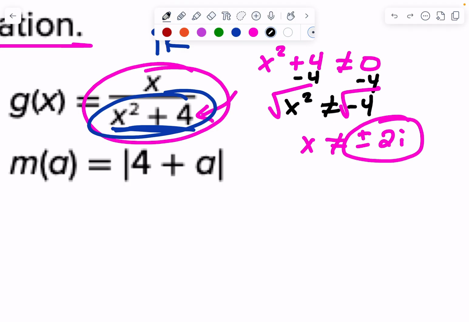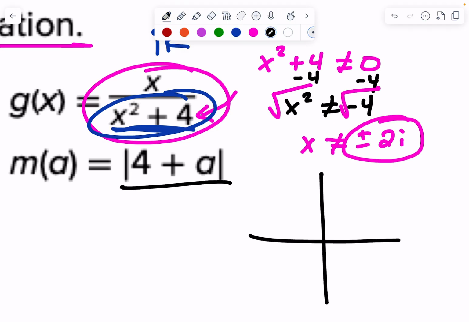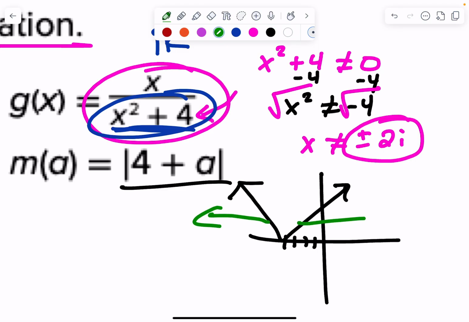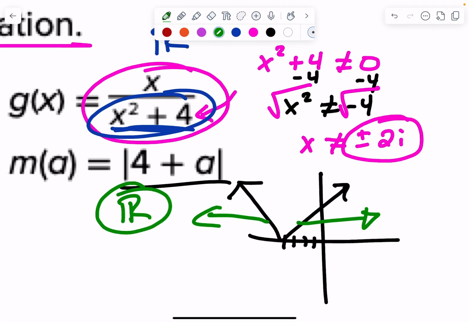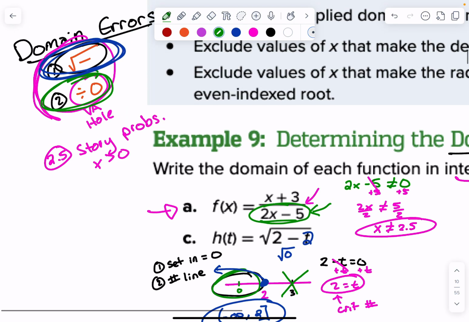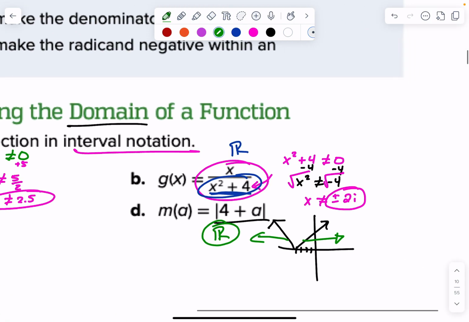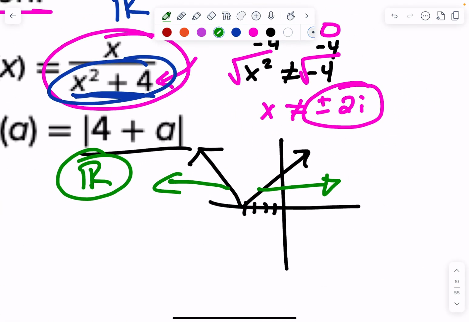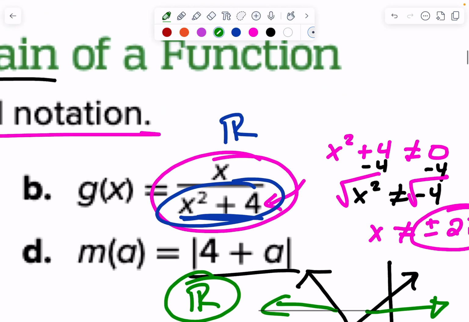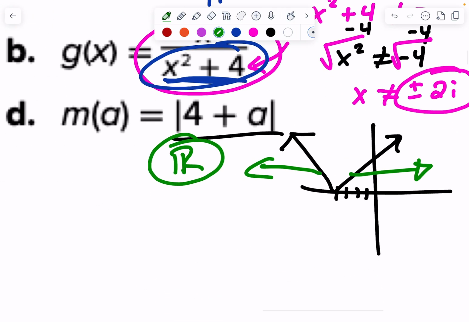Well, let's think about what the graph of an absolute value looks like, okay? Absolute value is going to end up looking like a V. The 4 technically moves it to the left 4: 1, 2, 3, 4. We'll go over that. But if we're looking at domain, left and right, will this thing go to the left forever? Will this thing go to the right forever? Sure, yeah, it will. Its domain is all reals. It is not in violation of either of those rules up there, so it is going to touch everything. It's going to have all reals, kind of like the last one did. Okay, no problems with that one.